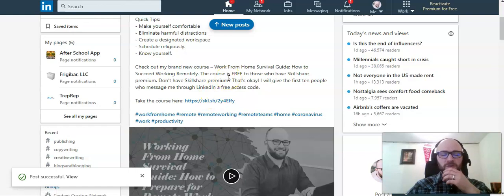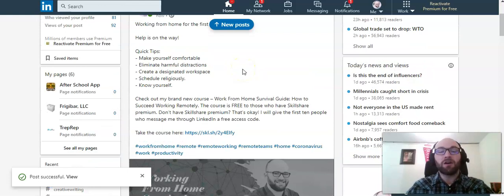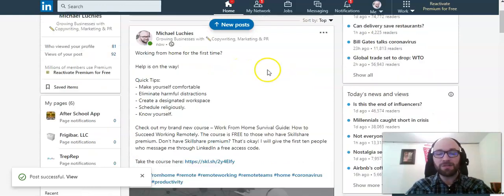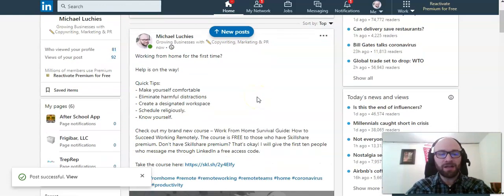And then I would also look at some other posts within your category, your industry, to see what other people are using, because the hashtags can really help people find the content, especially the people that you're targeting. So that's it, guys. That's how to post on LinkedIn in 2020, and also 5 tips on how to make the most of posting on LinkedIn.